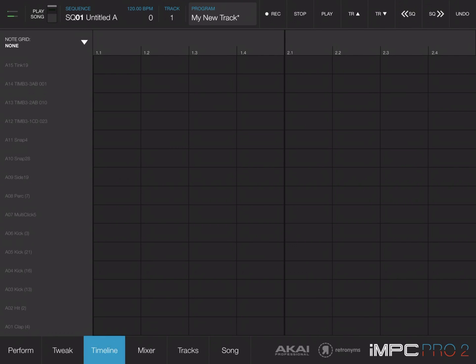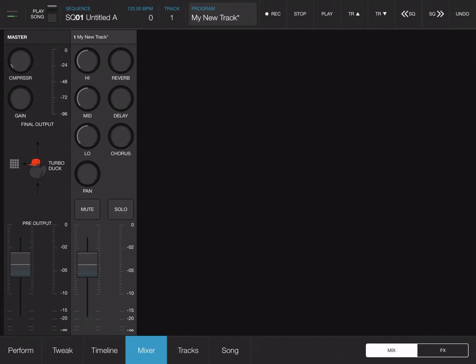What's dope is if you see over here to the left of the gray side, you can actually select or tap to audition what your sounds are, so you can see when there's a track made what your stuff looks like. There's your mixer page.